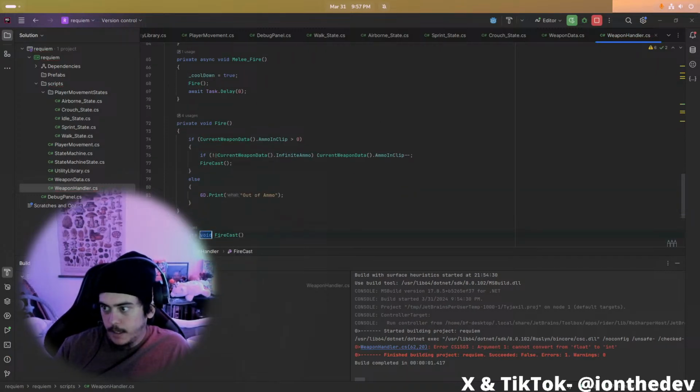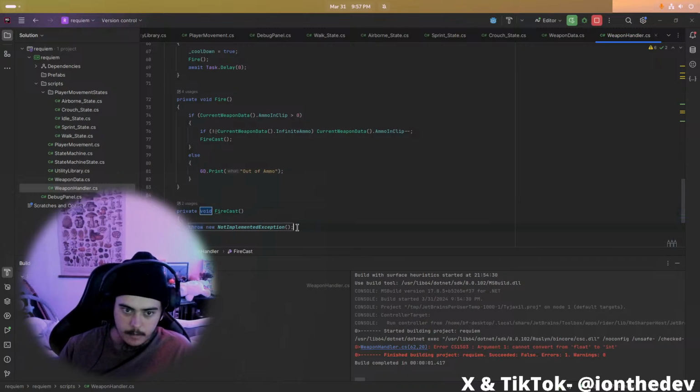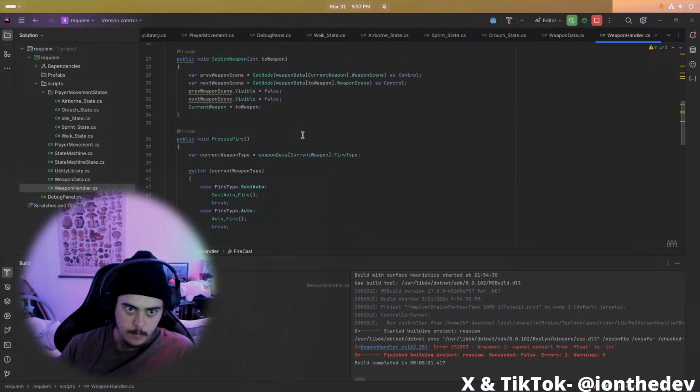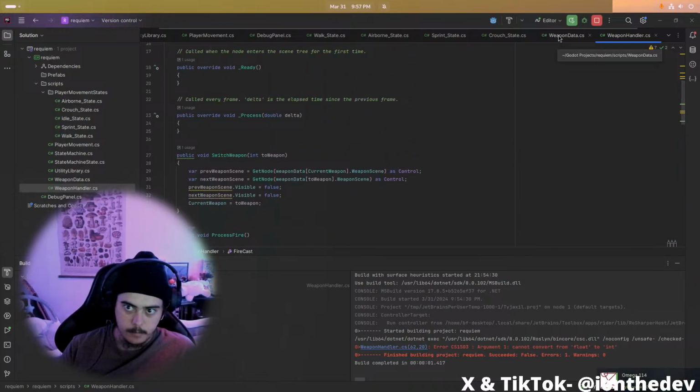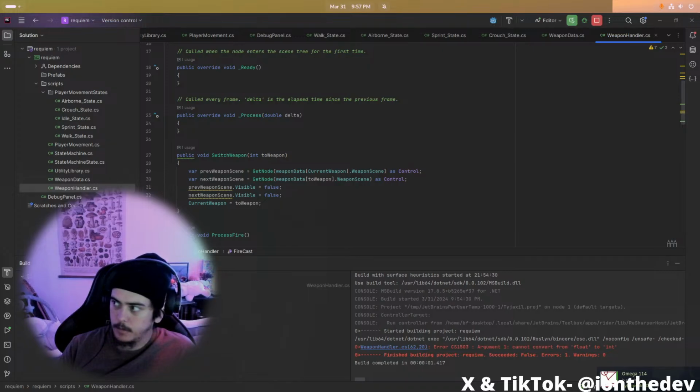And this fire cast is essentially just like a regular raycast system. So we're gonna do, in Doom, do weapons in Doom have a max distance, range?